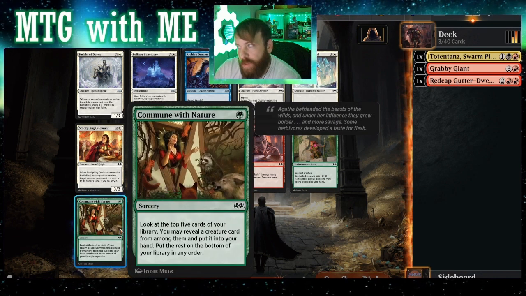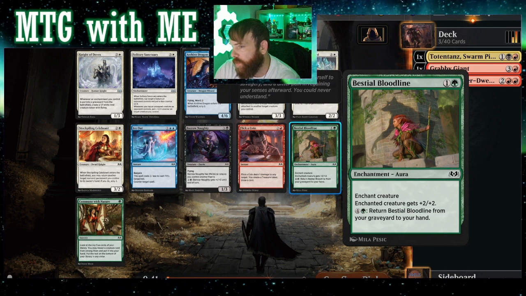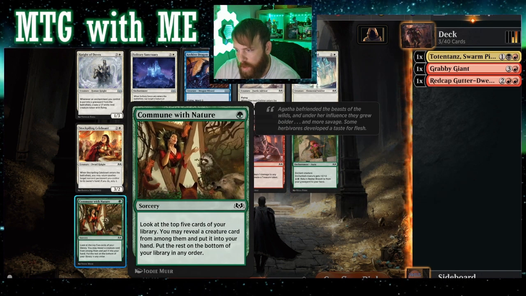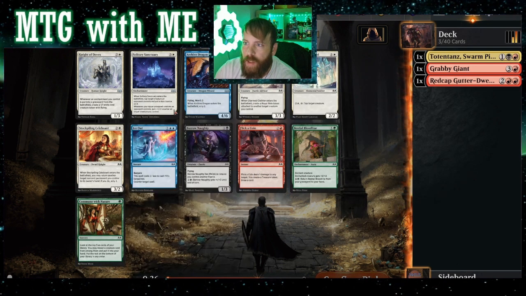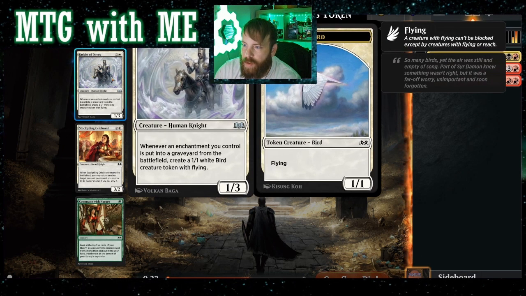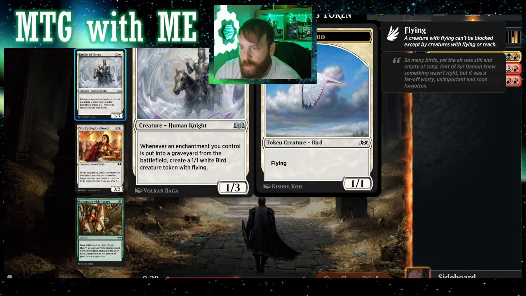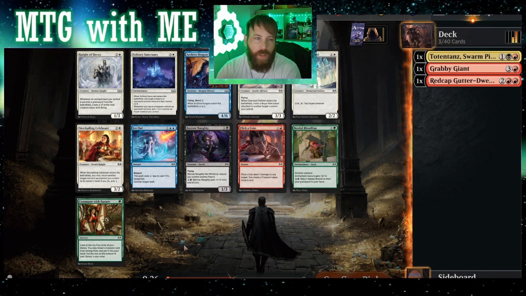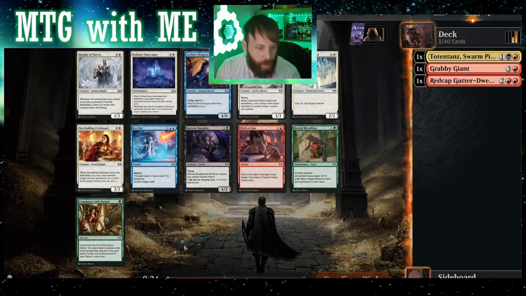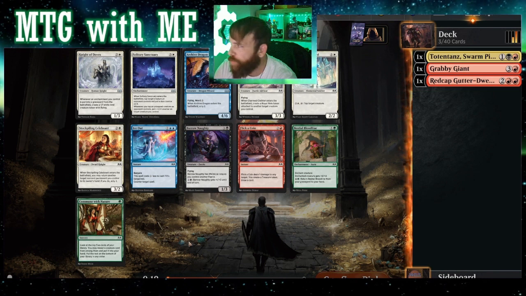Okay, Commune with Nature is great. We could do like a Jund thing. Maybe the creature card, put it in your hand. Solitary Sanctuary is good for the tap down decks. Create a 1/1 with flying. Whenever an enchantment you control is put into the graveyard. But we have to find some way to use those enchantment tokens that are popular in the set. We might be able to do that, but I haven't seen much yet.